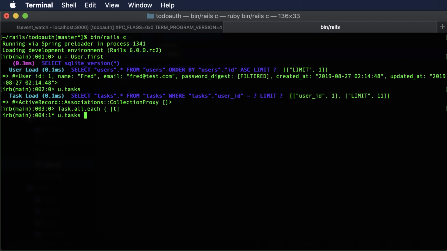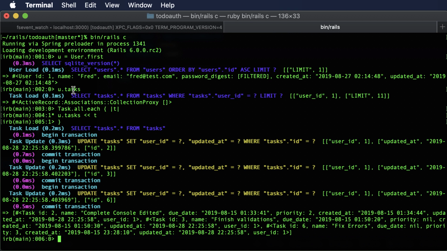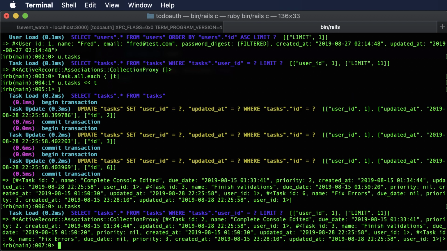We'll just make them all belong to Fred right here. And what that does is it updated all of the tasks' user ID values to be associated with Fred now. And so now if we say u.tasks, we see that we have his 3 tasks.